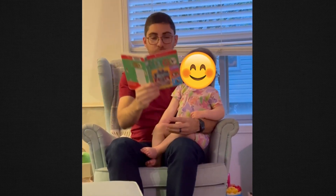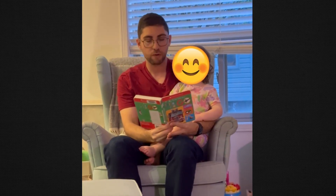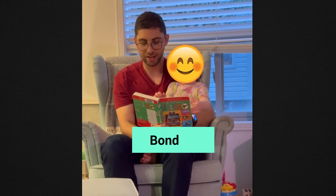Some tips and tricks while reading: read aloud, use various different voices for different characters, and just really have fun with it — you'll see them absolutely light up when you do that. Reading is an excellent way to promote language development and cognitive skills, and it creates a wonderful bond with your little one.